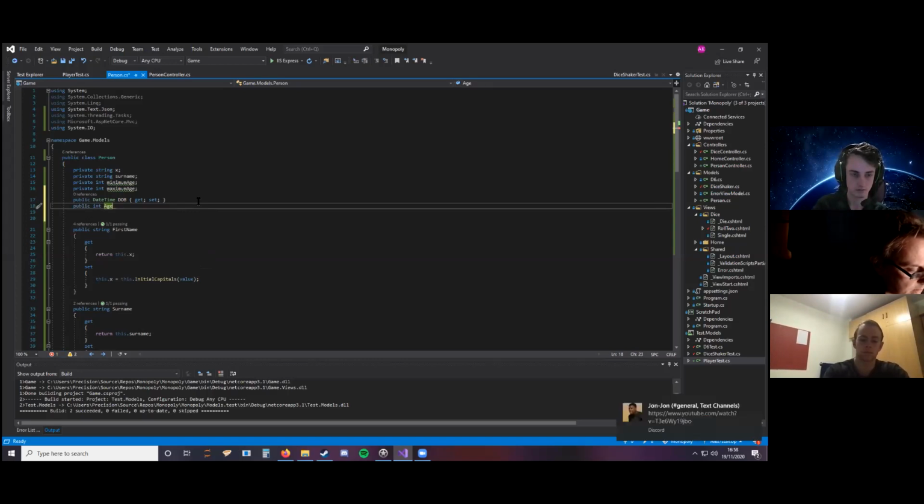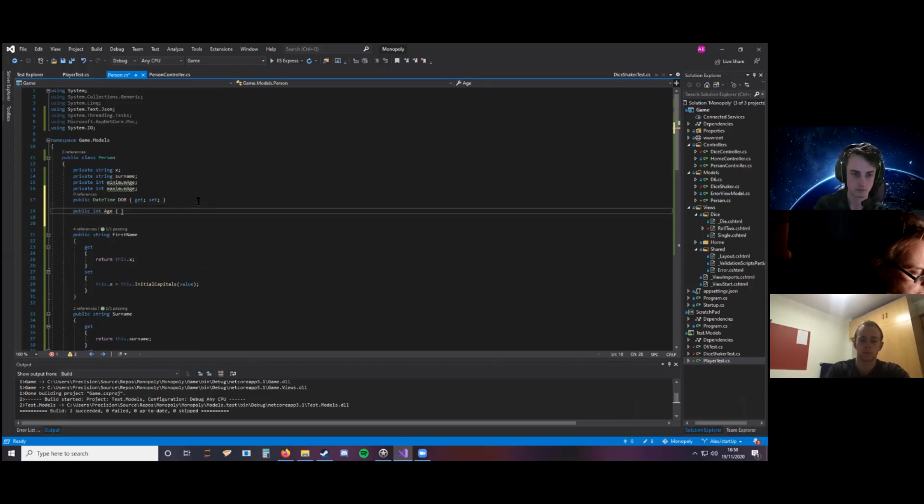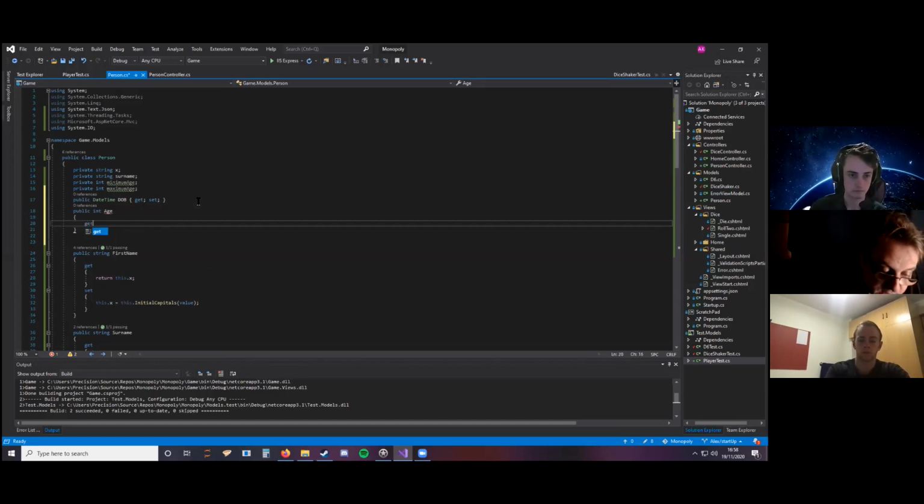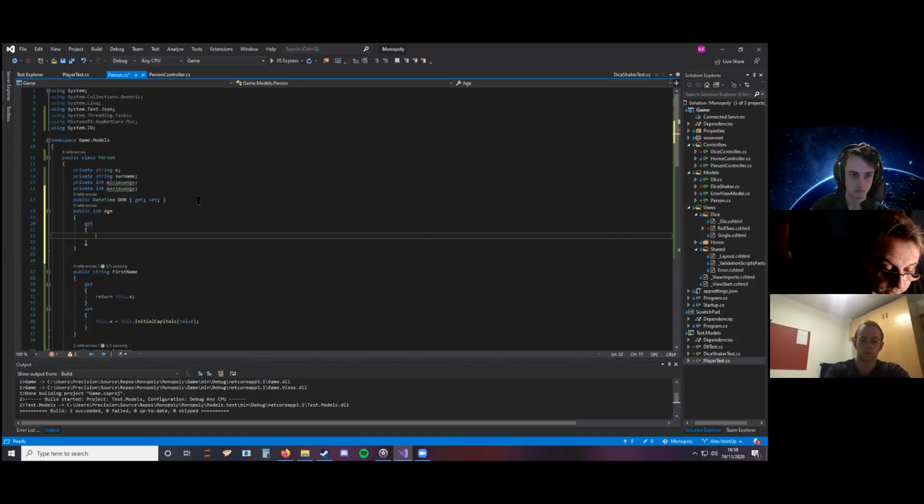So it's like your first name property, but without the setter, because we're not going to set someone's age, right? We're going to set their date of birth, and we're going to calculate their age. We're not going to let them say, I was born in 1900, but I'm only 8 years old. That doesn't make sense.